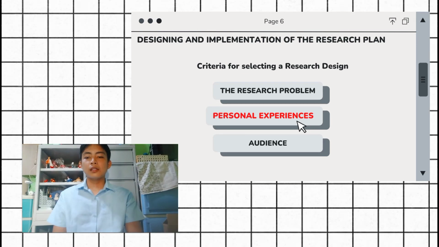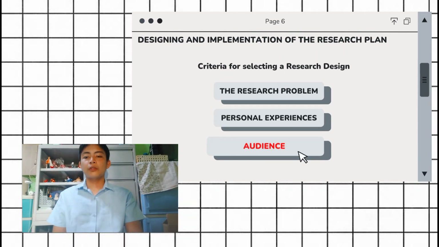So the next is audience. Knowing your audience helps you make decisions about what your information should include, how you should arrange the information, and what kind of supporting details will be necessary for the reader to understand what you are presenting. So your research design is based on the audience, on what the audience wants to know or what they like, and it helps you to decide what research you are going to do.